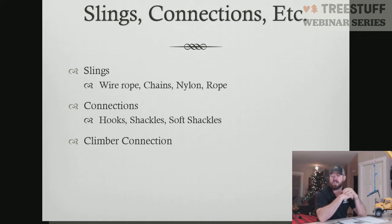We're talking about connections. We're talking about the hooks and shackles that we're actually utilizing to either bind our load to our sling, or in some cases, the sling to our ball or our block up here. So we were both using connections in both aspects. Just some things to know there. So we're talking about slings.